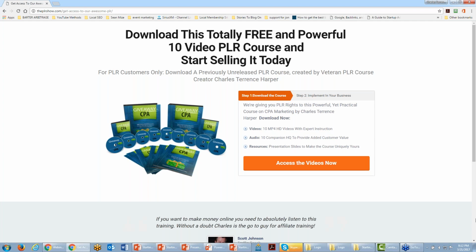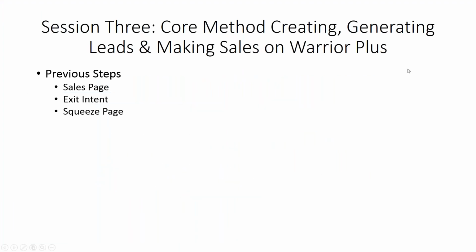All you want is to promise them something that looks really cool at first glance that they cannot dismiss, and then give them the opt-in. So that squeeze page needs to be in place. How many of you have these pieces in place? You don't have to answer that, but just think about it. Before you start executing anything, these things need to be in place: your sales page, exit pop, and squeeze page, because the exit intent is going to lead to the squeeze page, and then your thank you page, right?